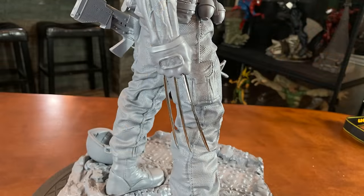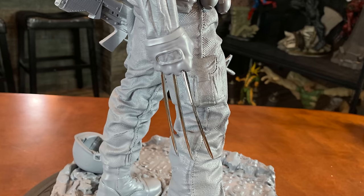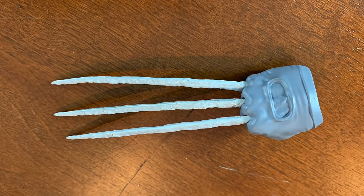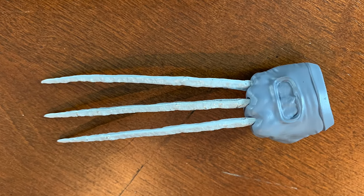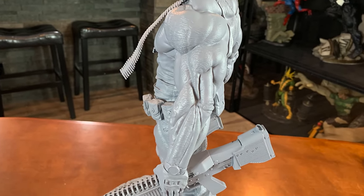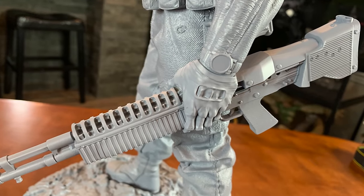For other switch out options, on the right hand, you can either display the metal claws like I have now, or here is a picture of the bone claws on the table. The bone claws, as I said, would actually fall out if I had them hanging from his hand. And they are very long. On his left hand, you have quite a different number of options. So the first is where it's hanging down to the side here. And he is holding the gun.